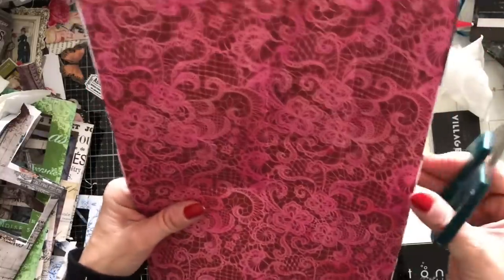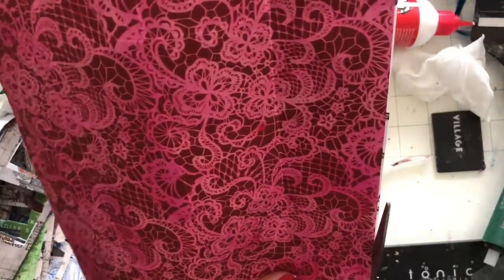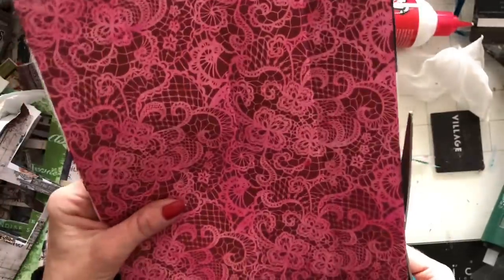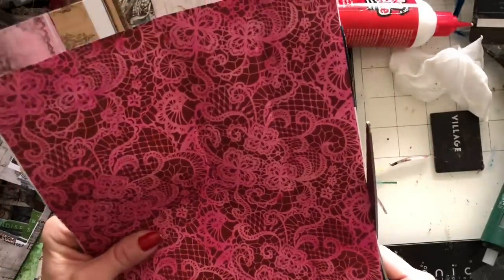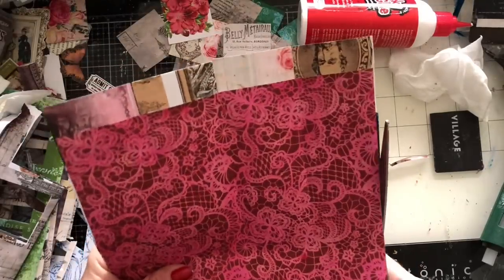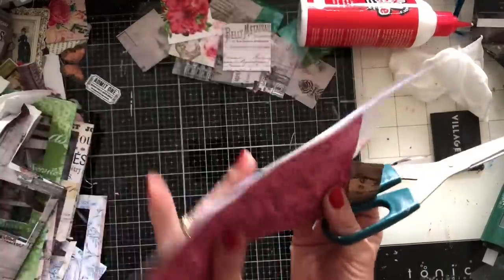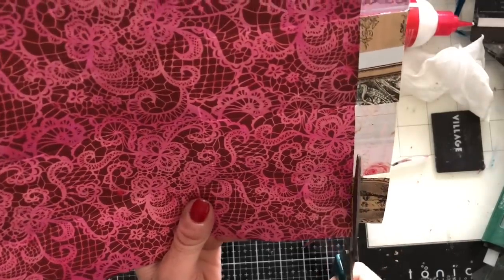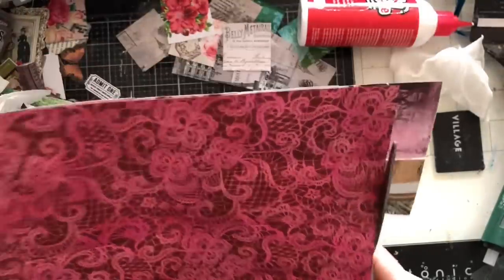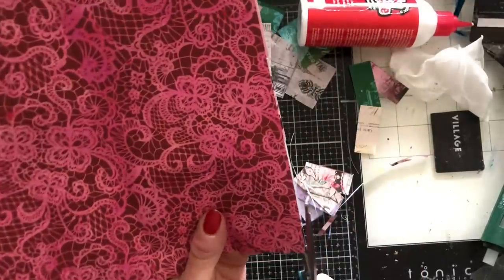For some reason, I don't seem to have... Oh, I have got an overhang from it. I thought, well, that's weird, I haven't got such an overhang. I have, but it's just... I think I've got it at the top and the bottom, which is a bit annoying. Don't know quite what happened with this one, but anyway. So just trim it along and then just trim it off on the edge. Okay. Oh my goodness. I mean, look at this.